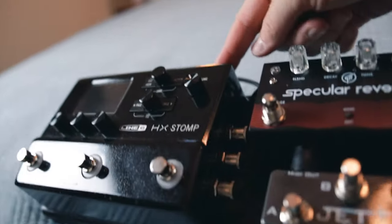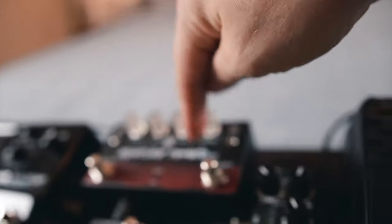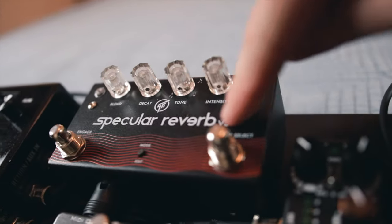I haven't had a lot of compressors, but this one definitely does the job, and it's small and it's black and it matches my board and I love it. From the compressor, I go into the HX Stomp over here and then out of the send, I go into the Specular Reverb version 3.